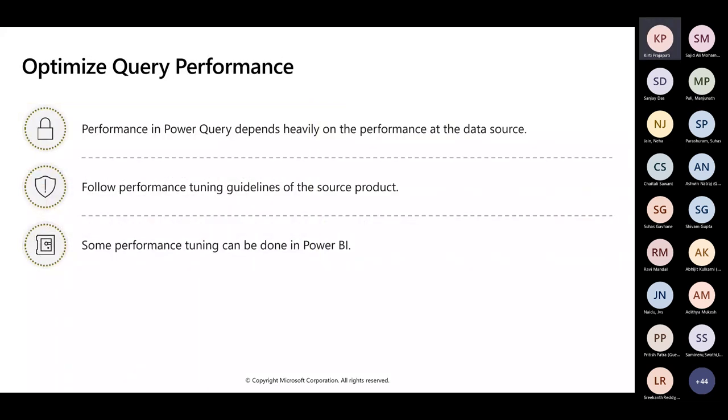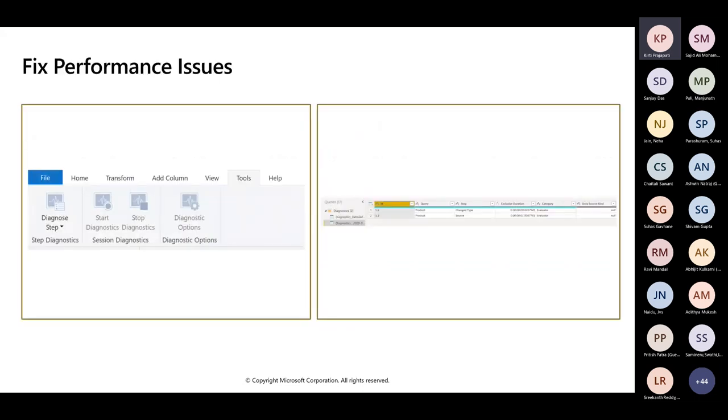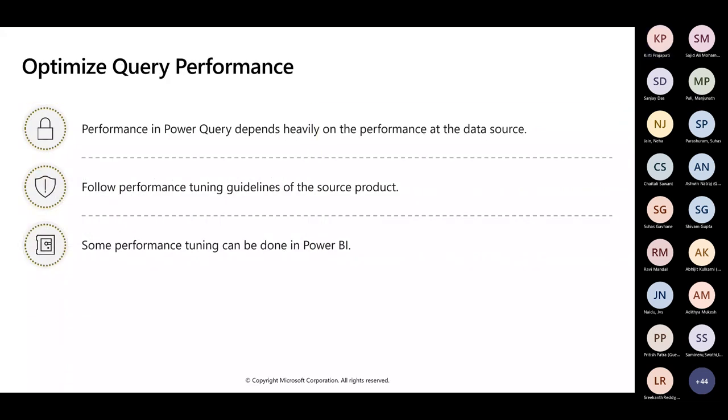And then how can we optimize this query performance, right? Here we were talking about query optimization and everything, but how to do it? The performance in Power Query all depends on the performance at the data source level, right? So we are just dealing with this data source. The variety of data sources that Power Query offers is very wide, like there are a lot of options available. And the performance tuning techniques for each source are equally wide. Same way, if we have more offers with the data source, then we have more options available to fine-tune these techniques for all the data sources. Let's say, for example, if we are trying to extract data from Microsoft SQL Server, we are trying to extract the data from there.